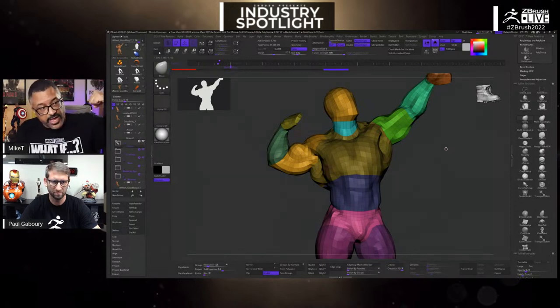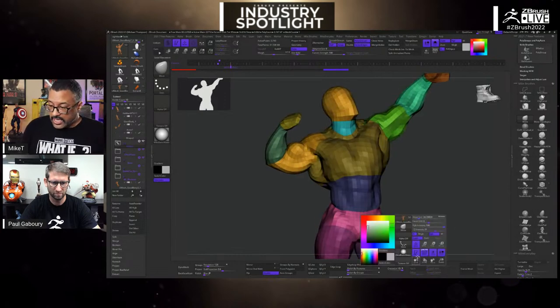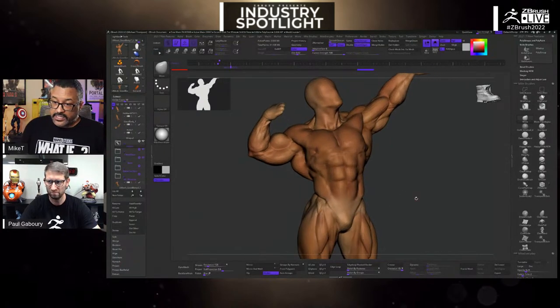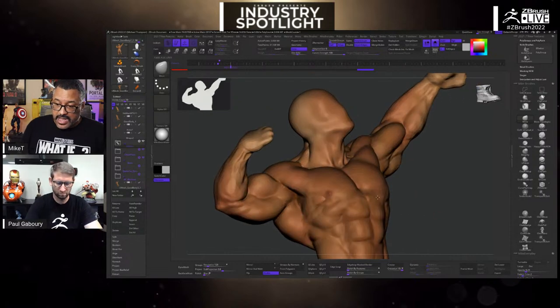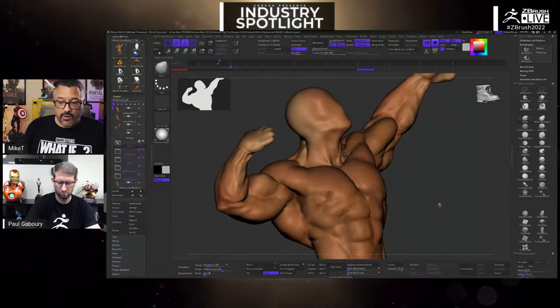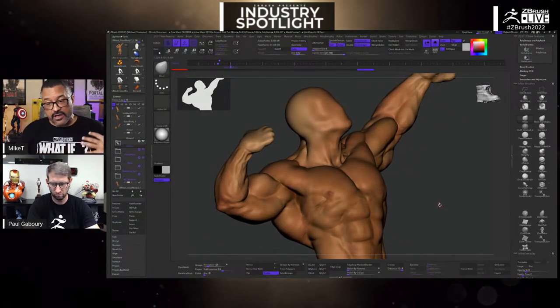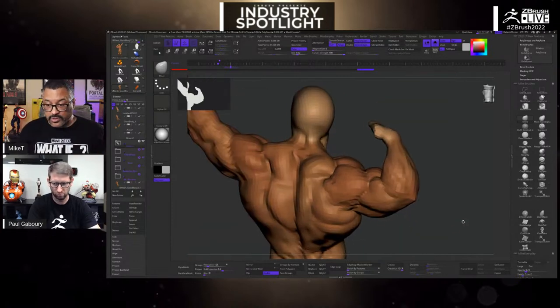Then I took the arm that's flexing and just rotated where I want, pulled it back in the right direction and sculpted up the detail. And once I was happy with it, you can see I still got to add the fingers back. But once I was happy with it, I dynameshed it or boolean-ed it back together, right? So now, it was messy, it wasn't pretty, but now I have the shoulder where it's supposed to be. Everything lines up where it's supposed to be.